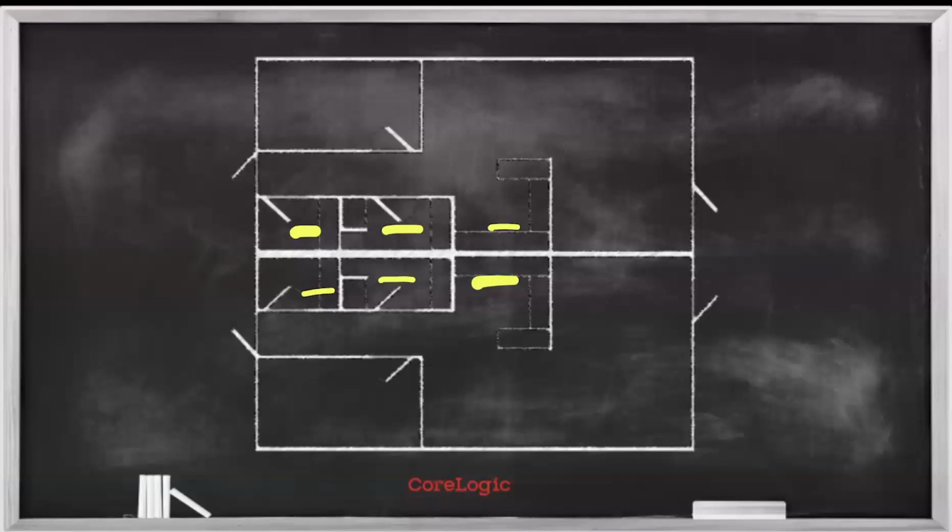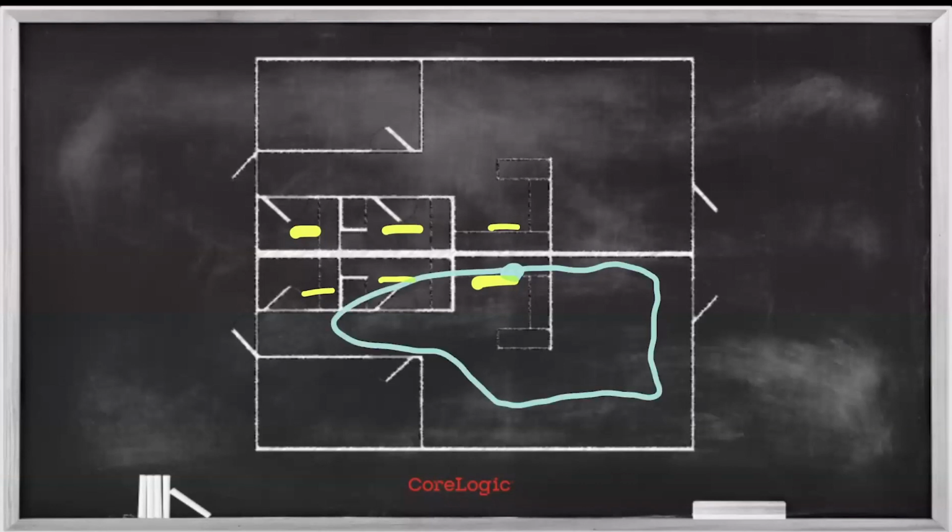Now, in this scenario, it becomes very obvious that we would have to establish a minimum of 2 drying chambers if both of these units are affected. So let's say we had a water source here and water has leaked out and affected a substantial amount of this unit, and then it migrated through this wall and has affected a small portion of this unit, right? So these would be 2 completely separate drying chambers, 99 times out of 100.